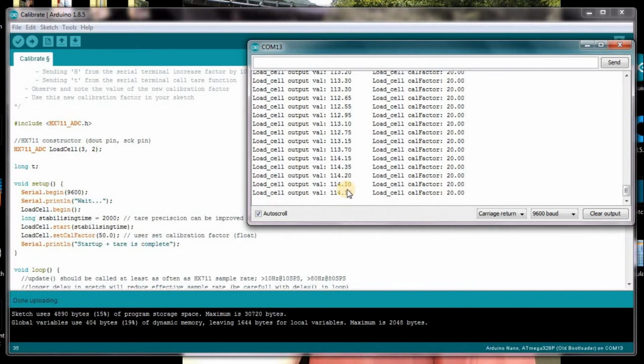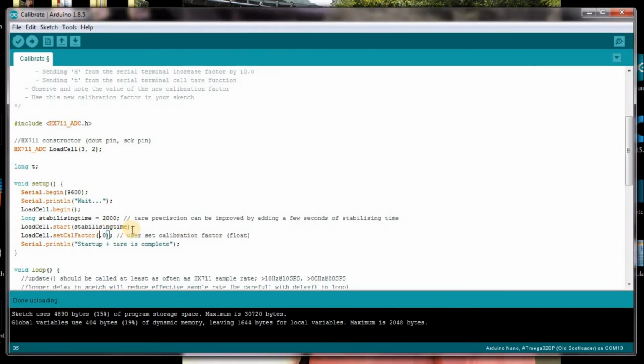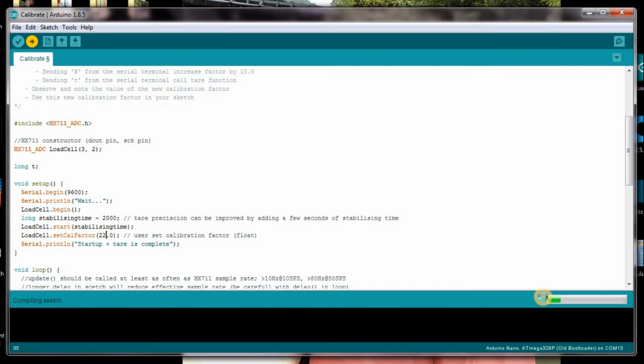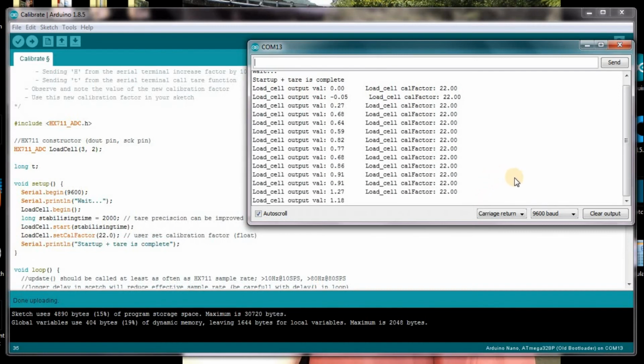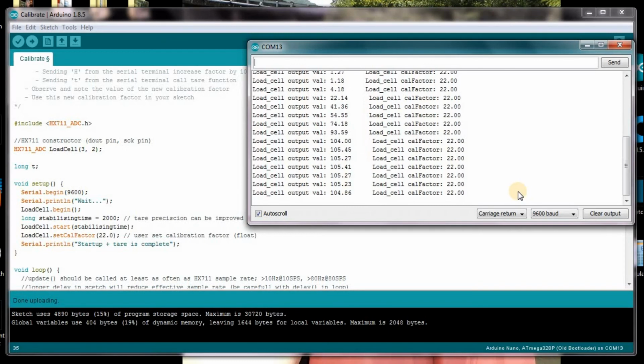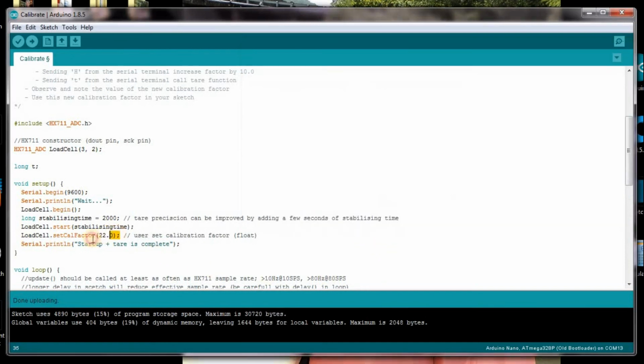Oh, now I think I need to go up a little to bring that down, so I'm going to do a lowercase h, I should add a 1, and a lowercase h. So that's pretty close. I'll put 22 in for the calibration factor. And take it off my scale, reload it. Open the serial monitor. Put my weight back on there. And that's pretty close. It should be around 100 grams, and that's 105. So I'll use that calibration factor in my other program.